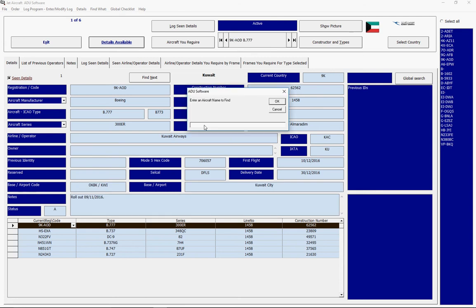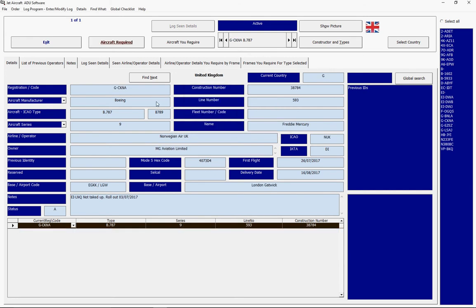Name, use say Freddie Mercury, press OK. Now brings into play Norwegian Air UK, G-CKNA with all its information, advising me that the aircraft is required.